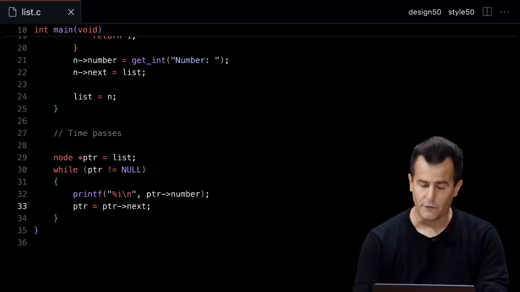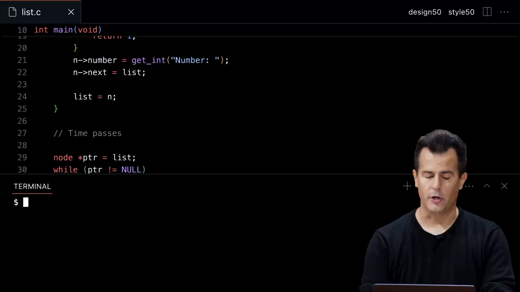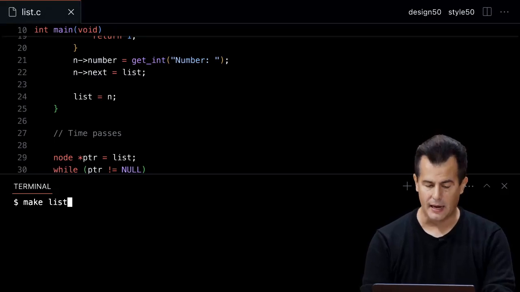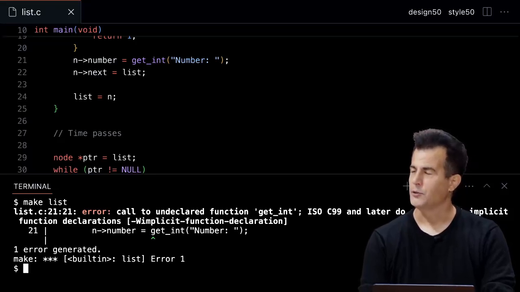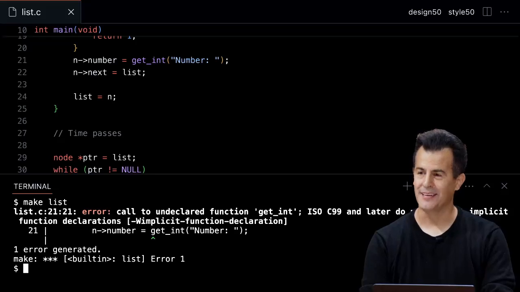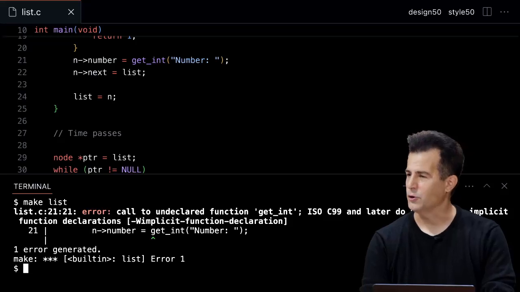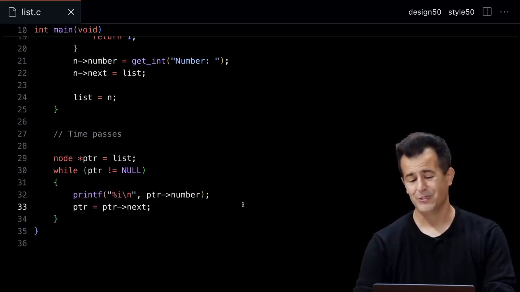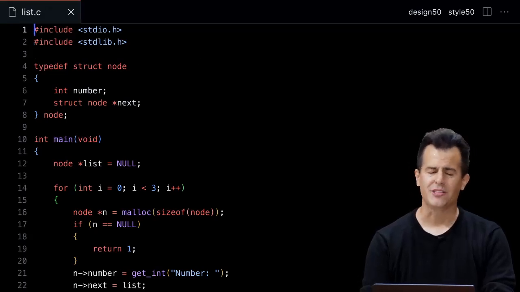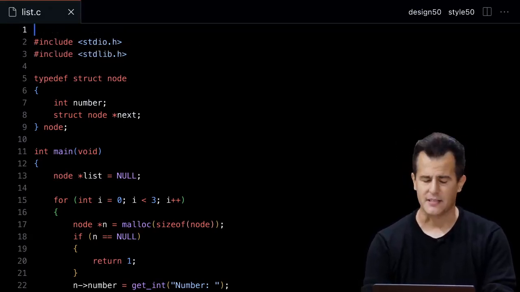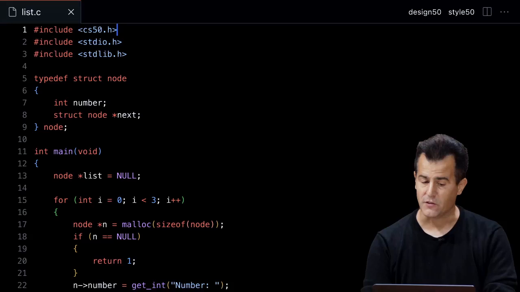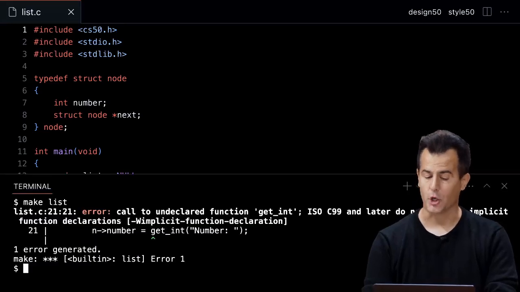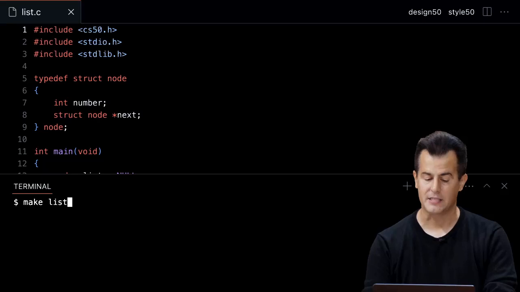And if after all of this, I open my terminal window and I do make list again, enter, there is going to be an error, which I promise I knew was coming. But how do I fix this? Undeclared function get_int. Kind of need those training wheels back. We just need the CS50 library, and that's fine. I just didn't want to use scanf and complicate things unnecessarily today. I just wanted to get a simple integer to play this game. So I'm going to include cs50.h at the top, reopen my terminal window, rerun make list, enter.